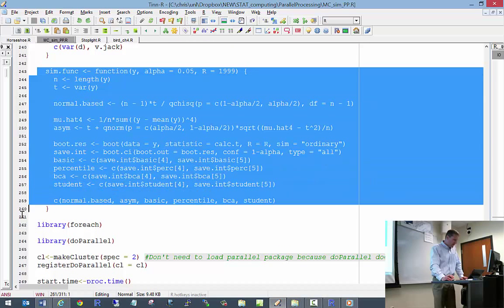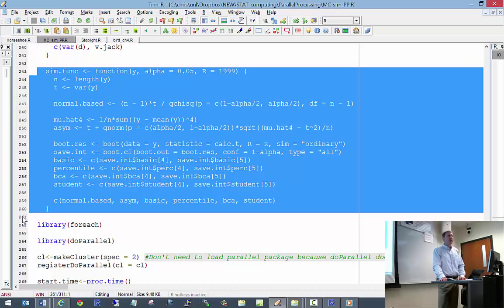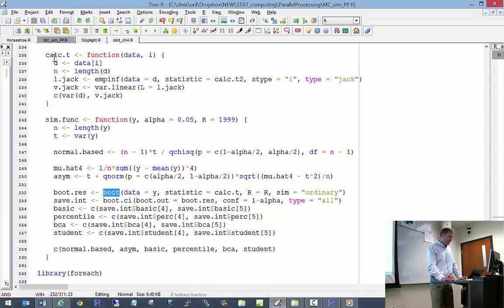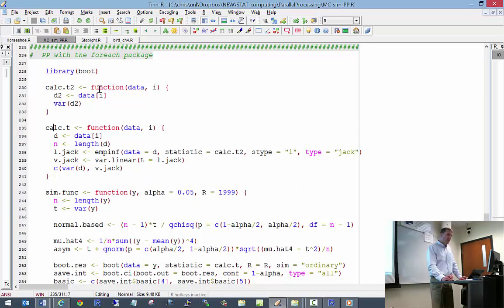Here's my sim.func. This is essentially the same function that we were using in the bootstrap section when we were doing the Monte Carlo simulations. This calculates my 6 different intervals. Also note that, when I use the bootstrap here, of course, I need a calc.t function, and also since I'm using the jackknife, I need a calc.t2 function as well.